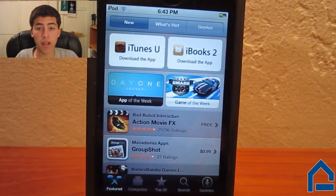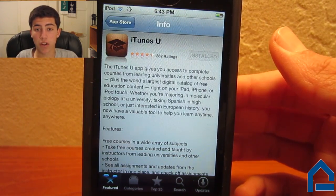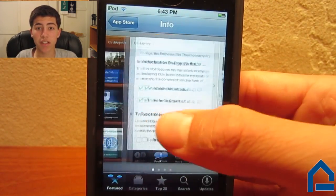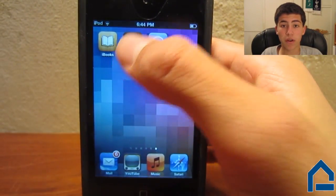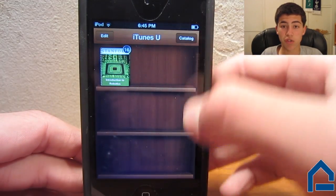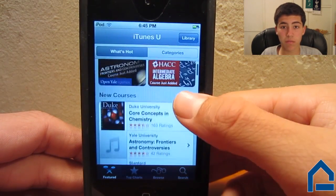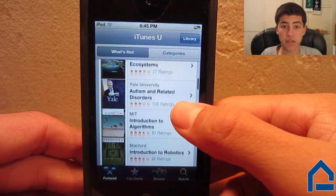A couple of days ago, Apple had a Keynote and they released a couple of new applications. The first one is iTunes U. This is a really awesome application — it is free, by the way, on the App Store right now. It is going to give you a plethora of textbooks for college, from kindergarten all the way through 12th grade. It's entirely redesigned and has a lot more publishers. Before it was sort of limited, but now it's extremely huge. There are textbooks from all major courses — engineering, robotics, computing, biology, mathematics.